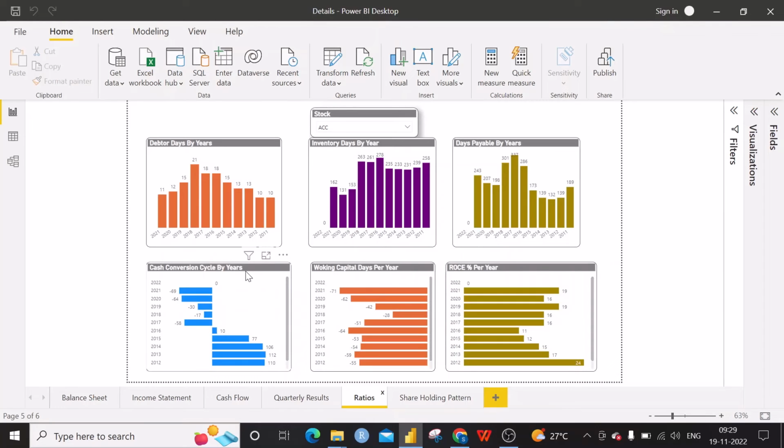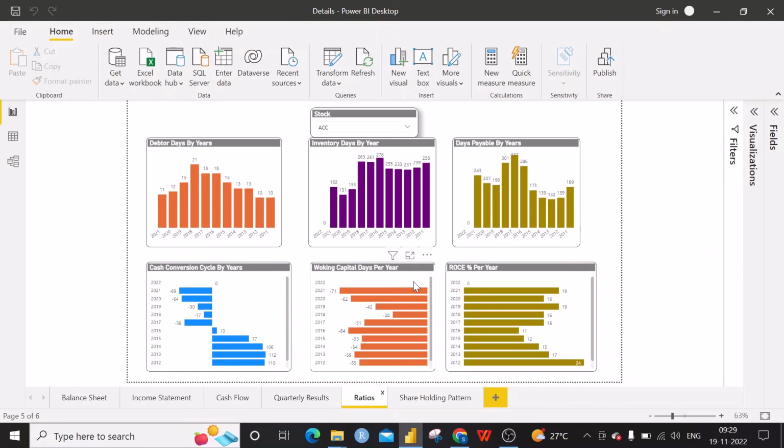It is how long the average days the inventory and other resources will take to become the revenue. The formula used is DIO plus DSO minus DPO. It is in the negative form because the days payable is too high. That has made the CCC negative. Usually having a low CCC in consistent form is good for the company.